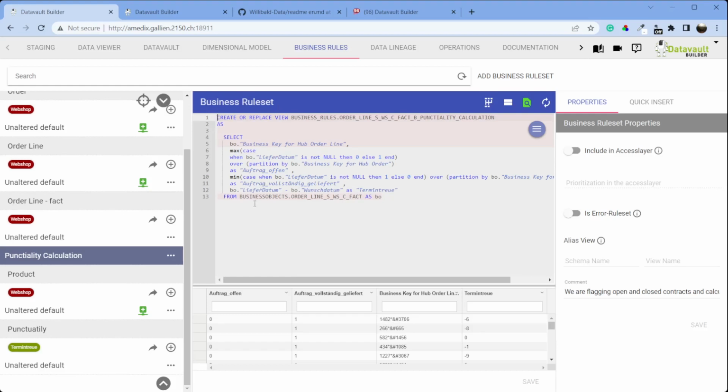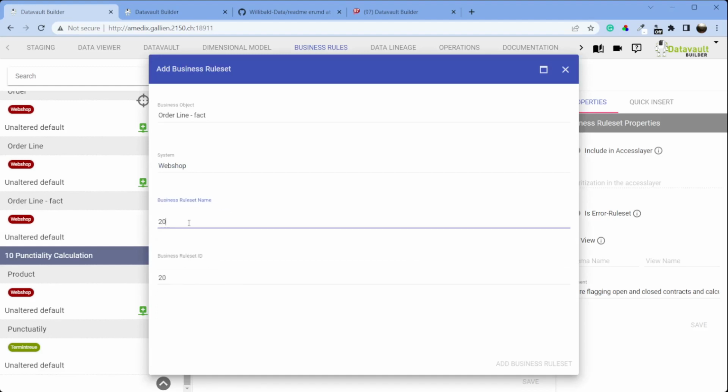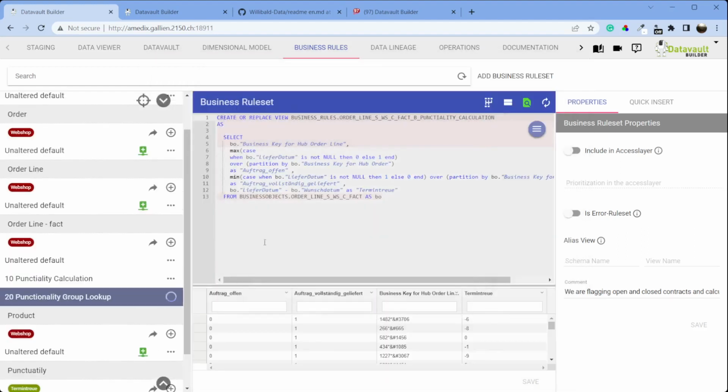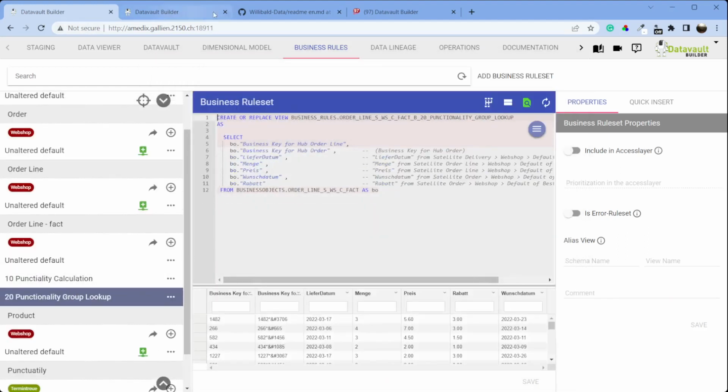And instead of extending this rule, I'm creating a new one. Before I do that, I rename the existing one. If I want to do stacked rules, I can use some numbers for ordering of the rules. That's what some of our clients do. It's not mandatory, but I like the idea, so let's do this like in BASIC. What I will do is use the first rule as input for the second rule, so I don't need to calculate again how much delay we have. So I can copy and paste here.